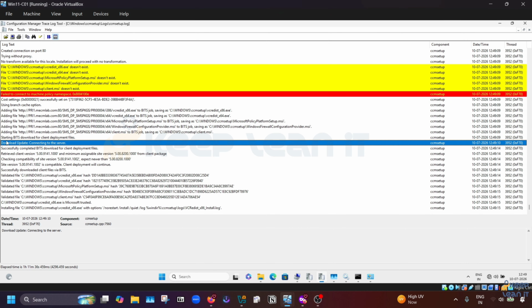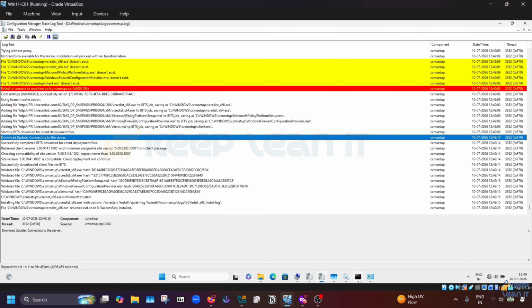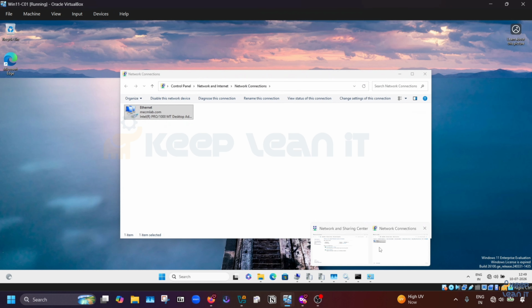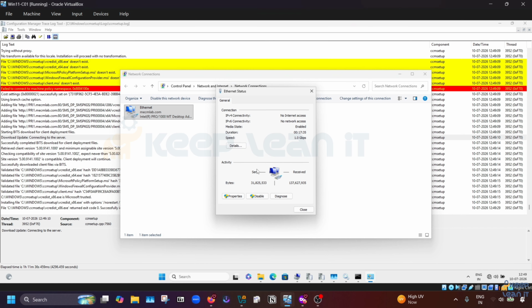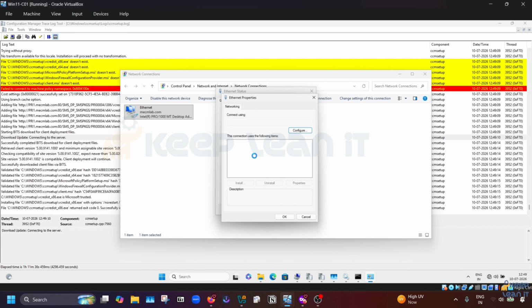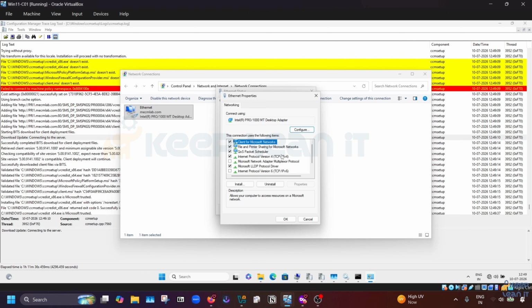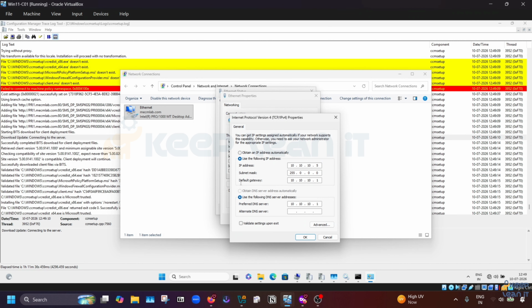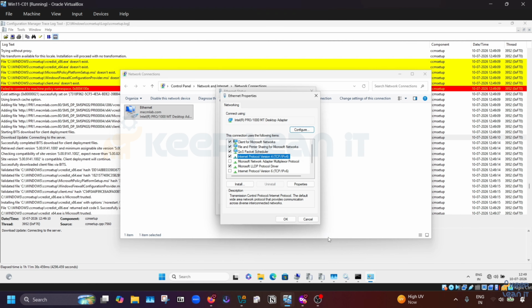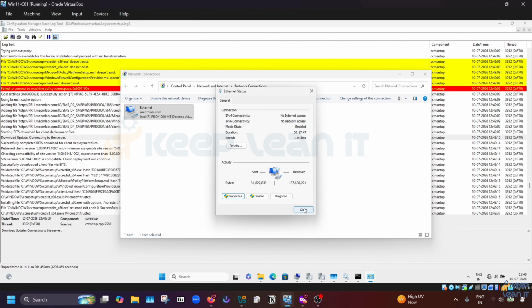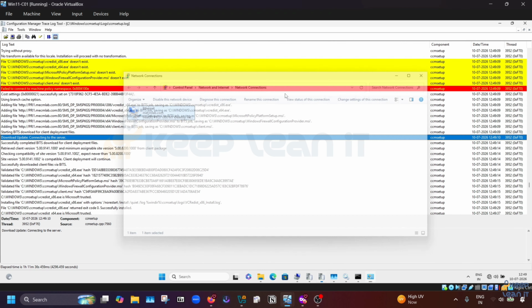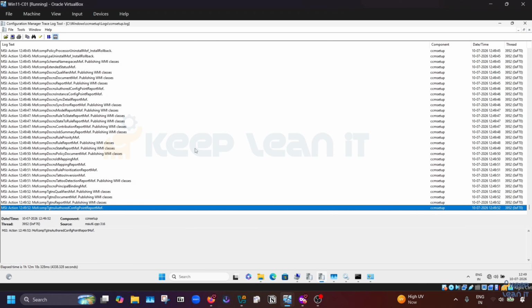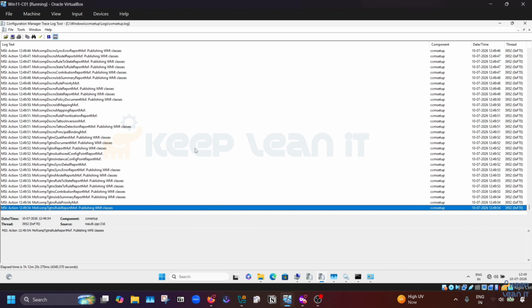What was the little change I made? Under the network adapter settings, I provided the default gateway. Under the IPv4 properties I provided the default gateway. After that I tried to restart SMS CCMsetup.exe on the client side. Now it went further. Now client installation has started.